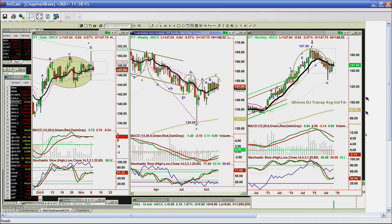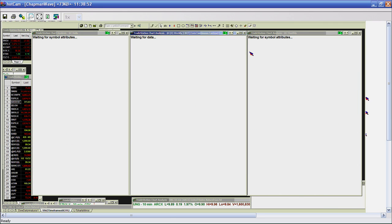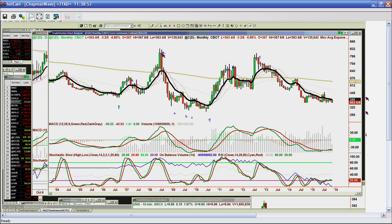Now let me just go through a couple of things here. When you're looking at the grains, look at corn. Look at the very long-term chart of corn. It's breaking down. Oh, there it is, the notation: Peak C minus. Corn just cannot get out of its own way. In the monthly chart, it keeps making this arch formation, small or big, it doesn't matter, but it keeps retesting left side lows and then takes them out. And I don't see any strength whatsoever in the monthly chart.